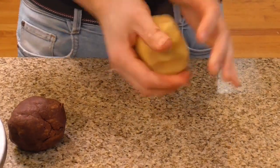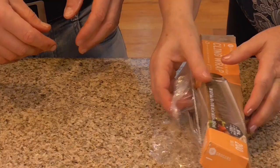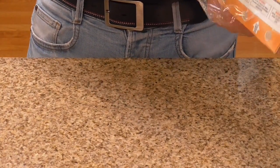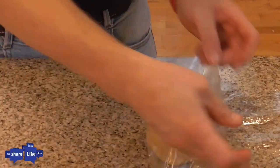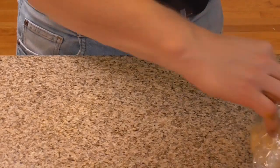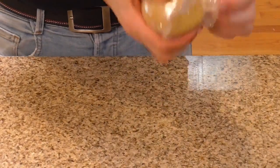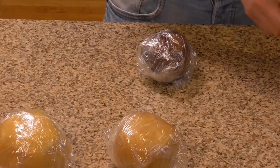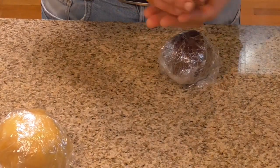For how long? For 1 hour. There you go. We put it in the fridge for 1 hour. And we keep it in the fridge for 1 hour. And we have time for.